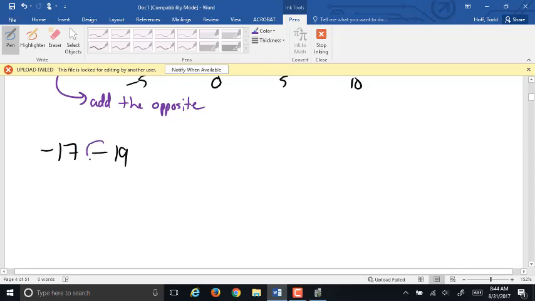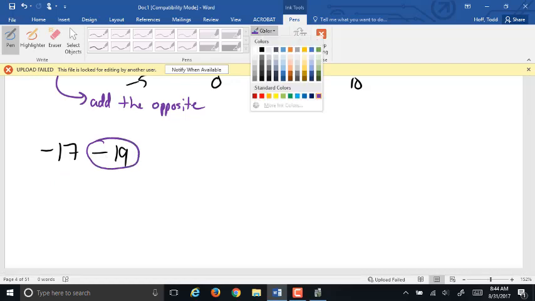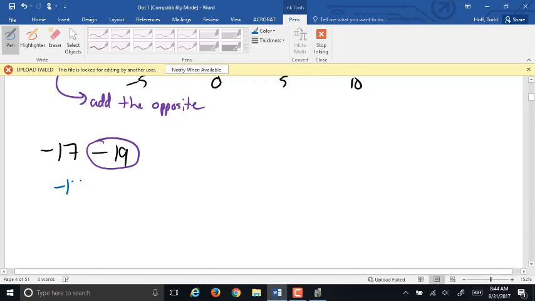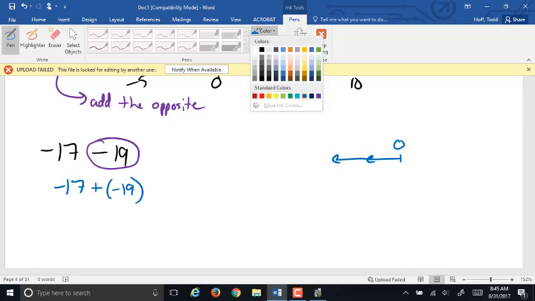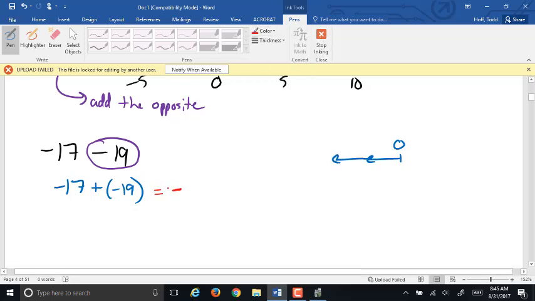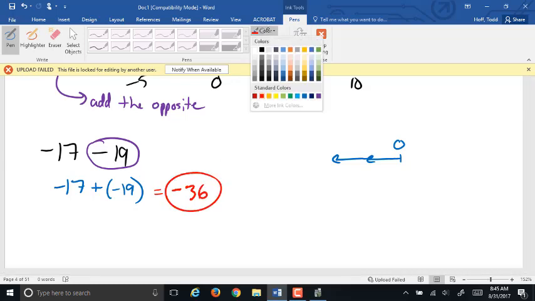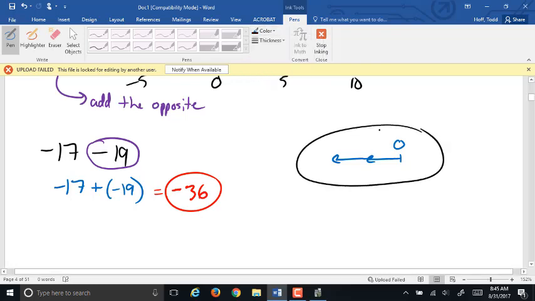And remember, the subtraction operates on the number that comes after it. So the negative 17 here doesn't change. Subtracting 19 becomes what? Adding negative 19. And once it's written like that, we can go back to our vectors. If here's 0, it's negative 17 and negative 19, which tells us our answer has to be a negative 36. Perfect. Once we've changed it to addition, we can go back to that little vector diagram and figure out how to combine the numbers.